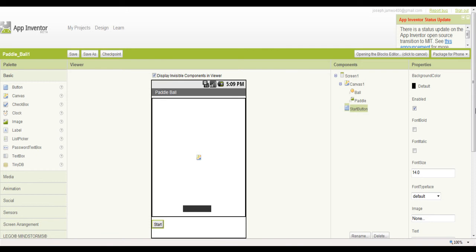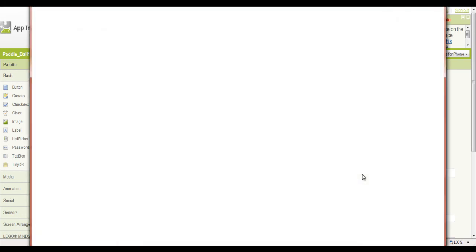Like I was saying before, once our block editor is open, there are a number of steps that we have to go through first before we can actually start the coding. And once the emulator phone has been powered up or initialized, then we can move on from there and start doing our coding. Like I said before, this particular stage of actually getting the blocks editor to open, as you can see, takes a little while. So sometimes you just have to be patient and wait for things to happen. It makes no sense trying to rush everything.